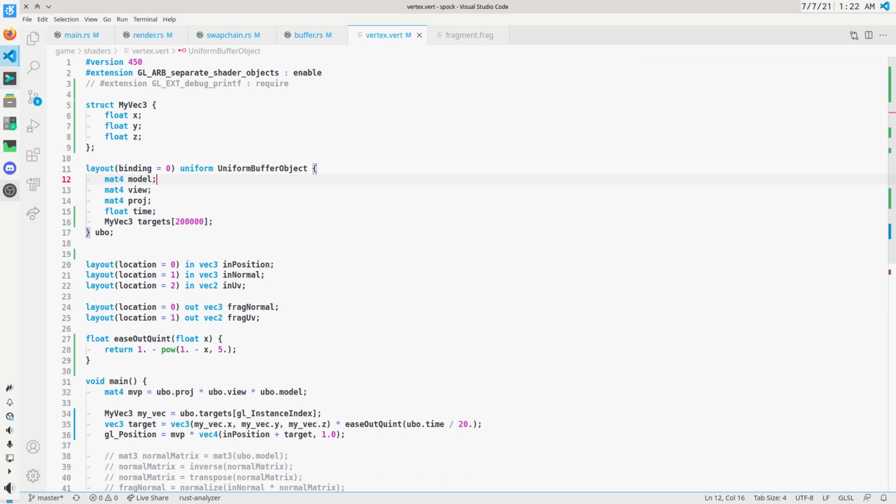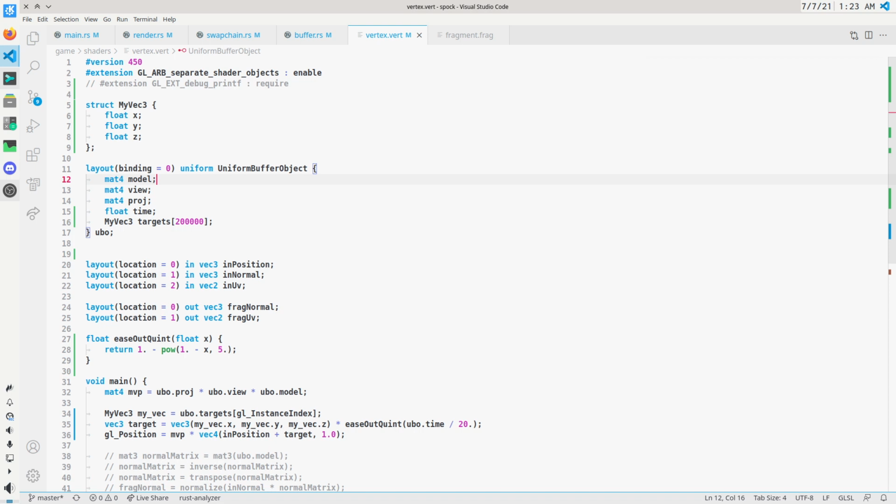Interesting quirk with Vulkan is that the vector 3s have the same size and alignment as a vector 4, for some reason. I don't know if that's true for OpenGL, but it is for Vulkan. It's in the Vulkan specification. So even if you're compiling out of SPIR-V, a vector 3 is four floats wide.